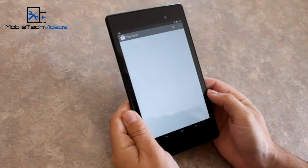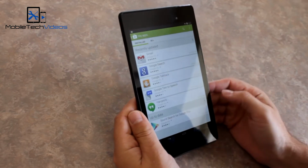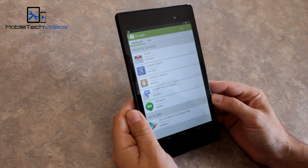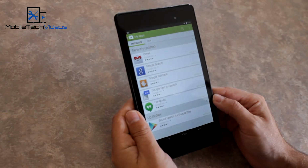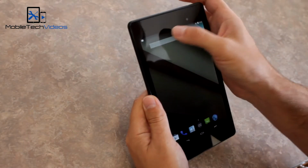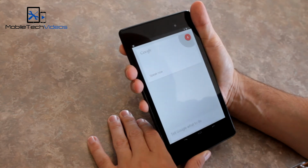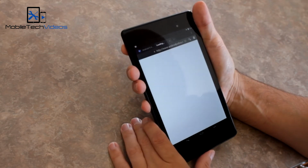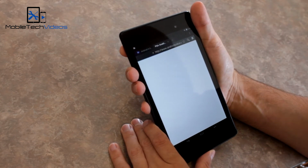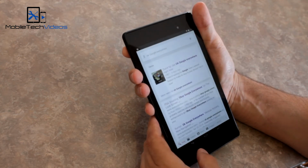Now, another prerequisite that you're going to want to double check is that you've updated your apps, and in particular the Google search application or the Google services application. Just want to make sure those are up to date. First thing you want to do is go into Google here and say okay Google, okay Google everywhere. Now we just want to pick some random link here and open it up. Some people claim you don't have to open a link. Some people claim that you do.